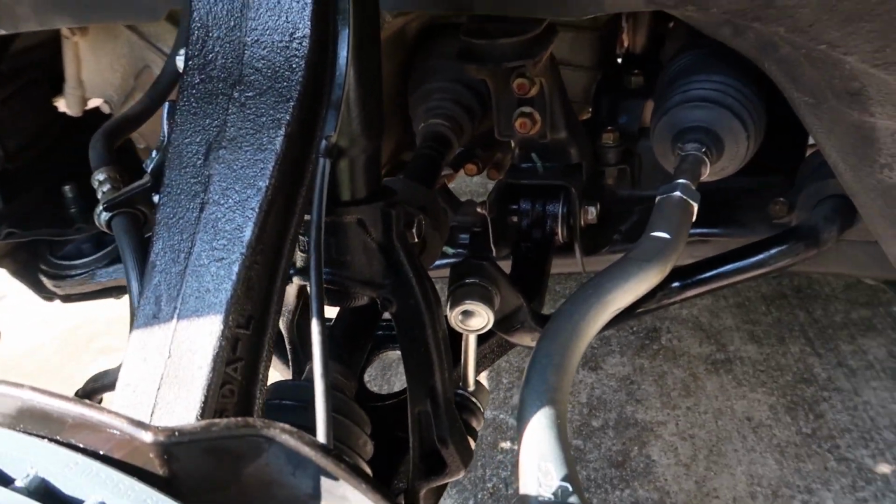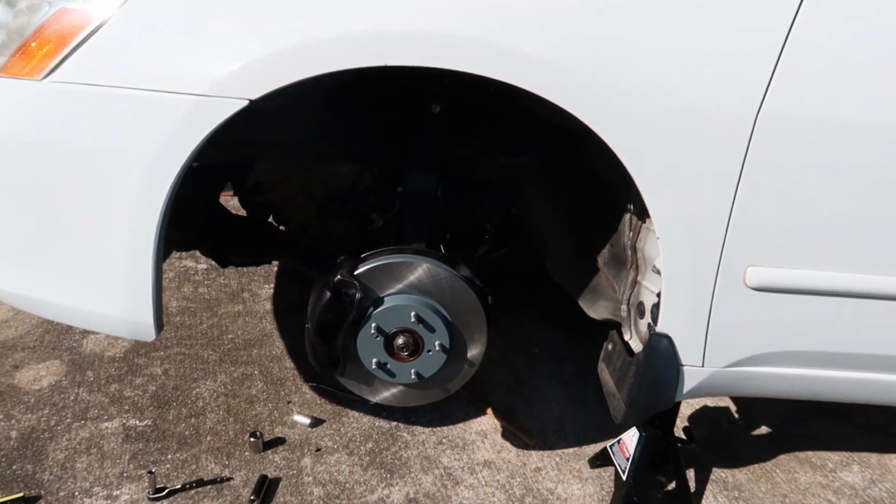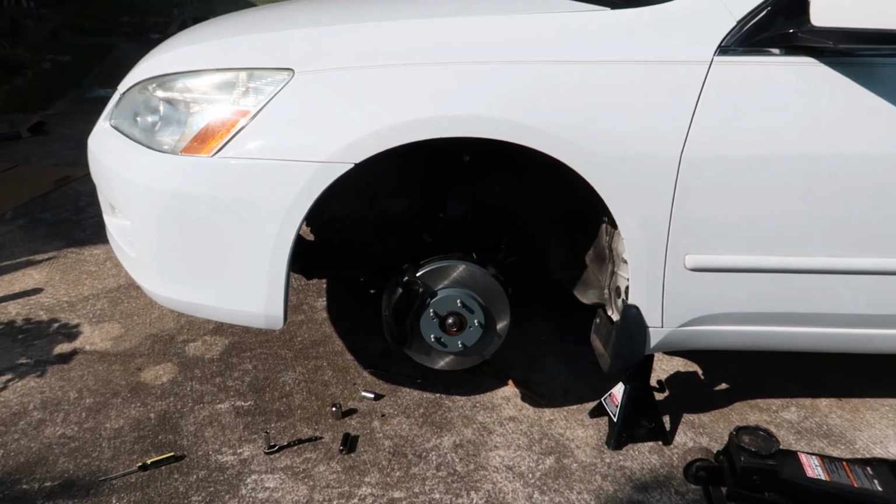And now I think we're ready to take this thing down to Firestone and get an alignment and just see how bad or how good it is. So cross your fingers.